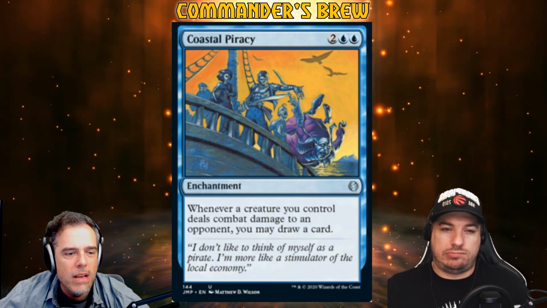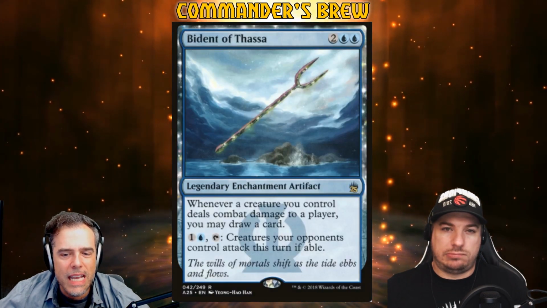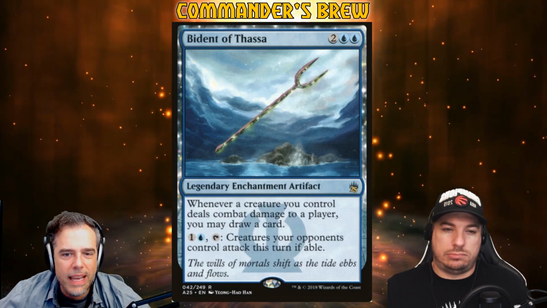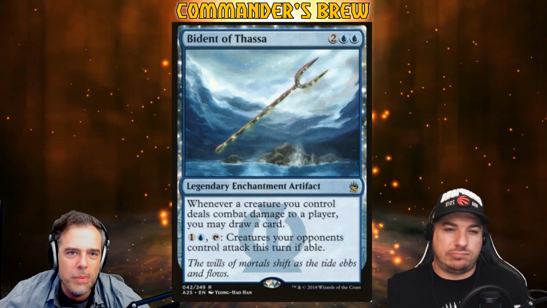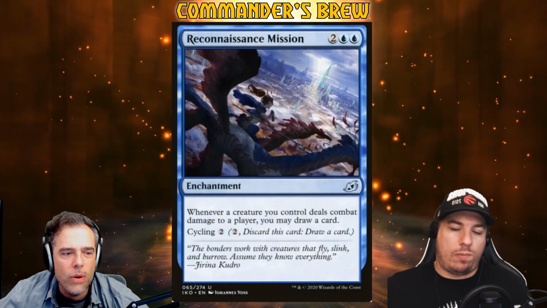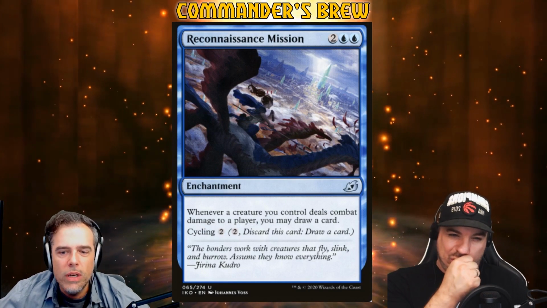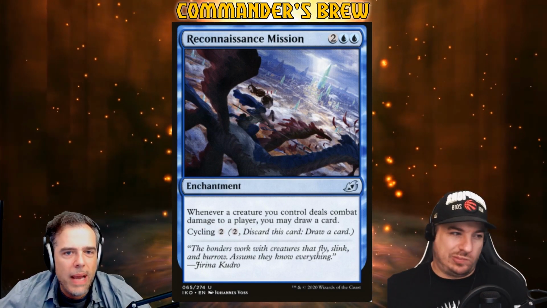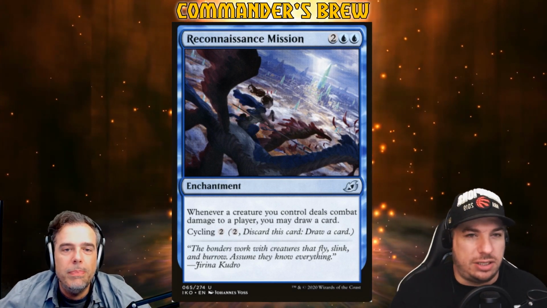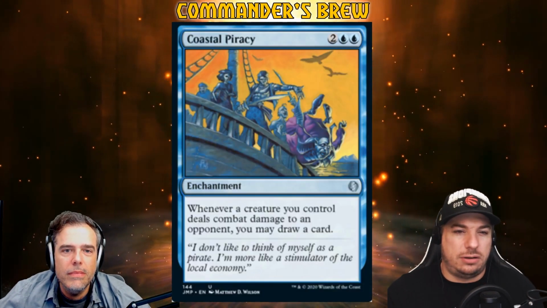$4 now. Bident of Thassa's laying low at about $1.50, and it also has an extra ability. I guess it's an artifact, so it's more destroyable. And now we have Reconnaissance Mission from Ikoria that's like a gumball. So there's really no reason Coastal Piracy should be that expensive. Yeah, it's strictly worse than all these other ones.